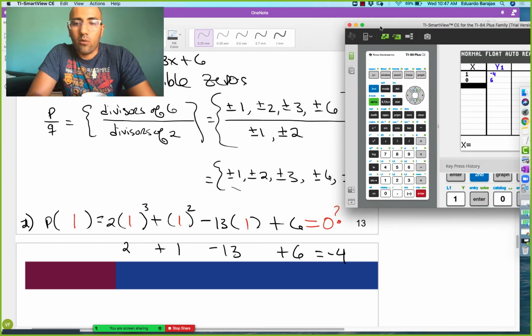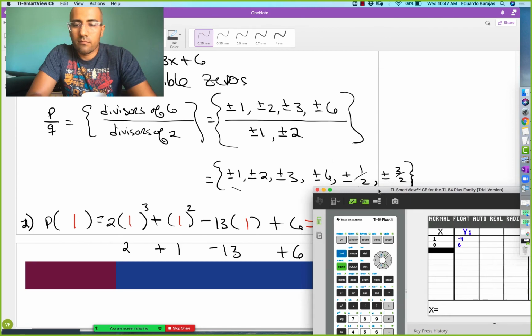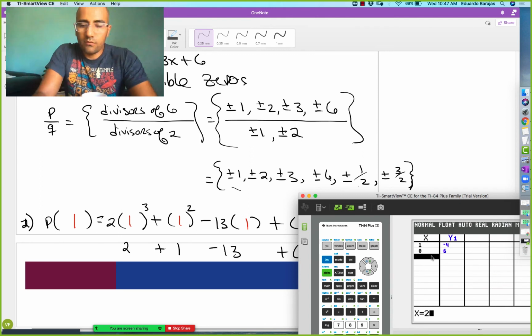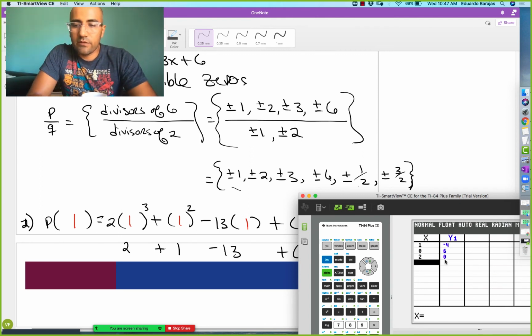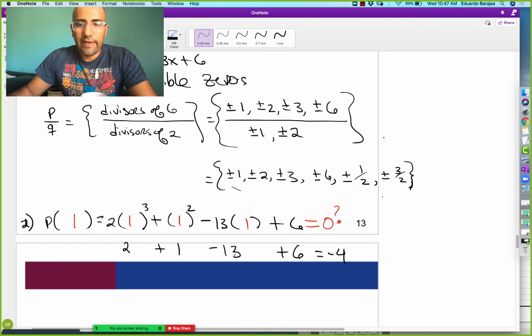And in particular, what I want to do is evaluate it at all of these numbers right in here. Good. And what I'm looking for is a number that outputs a 0. That'll be a 0 of the polynomial. So I've already tried 1. Let's try 2. Look, 2 is a 0. I found one. Going back to over here, I have that p of 2 is 0. So 2 is a 0 of my polynomial.